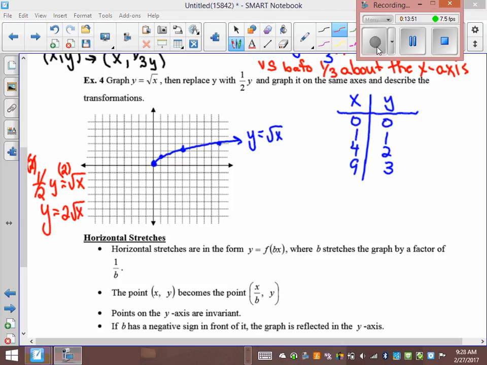So it's a vertical stretch by a factor of 2 about the x-axis. It's about the x-axis because it affects the y variable. So my x's are going to stay the same and my y's are all going to be multiplied by 2, right? So this point's going to stay here at 0, 0, because it's invariant, because it doesn't change. If I plug in 0 and multiply it by 2, I get 0.